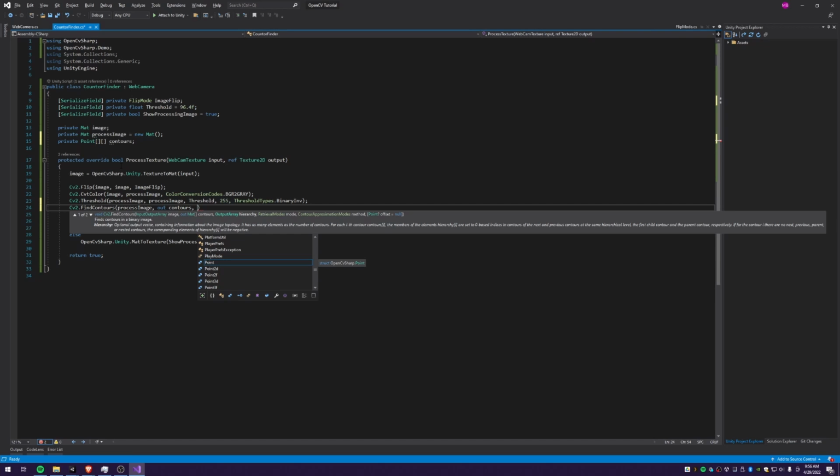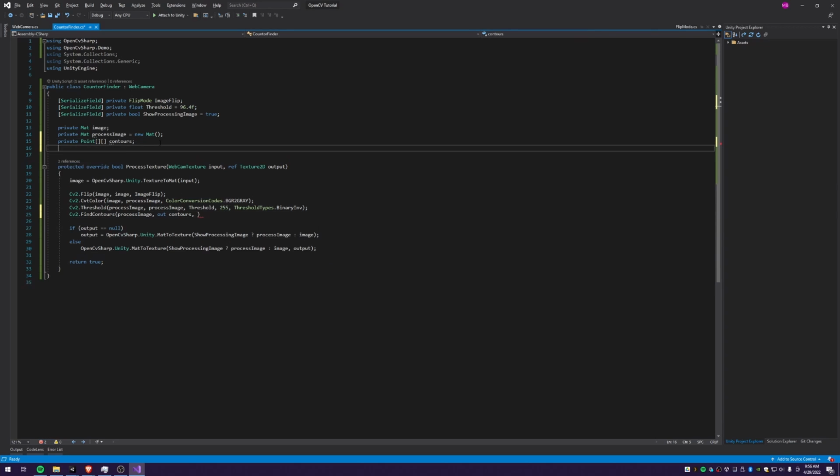All right, so the next thing it wants is an output array, or sorry, a hierarchy index. To be honest, I don't really know what this is for. Maybe this is for holes or something. But we're just going to make a variable for it so that it will be happy. We'll give it to it.